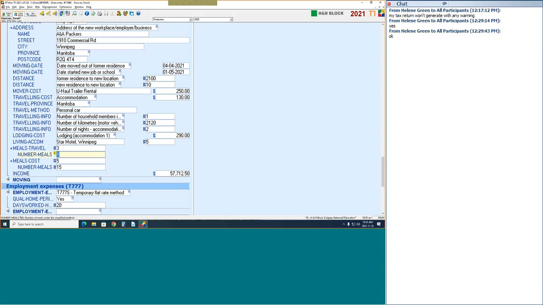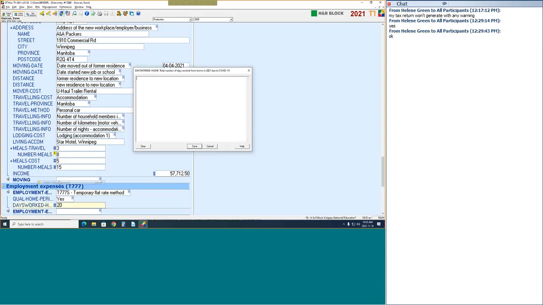But when I'm coming back to that file again later, and I had a calculation that I had to do, maybe for days worked from home, the client says, I worked from home all year, and then you calculated based on the vacation days that she gave you at a different number, that's a really good place to put a note. I would then go in here and I would say, okay, I want to attach a note. Maybe my client said that they worked 5 days a week, Monday to Friday. And then it would be 5 days per week, Monday to Friday. Vacation was July 17 to July 28 and December 20 to 31st.